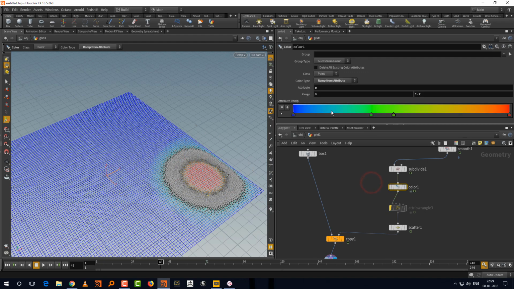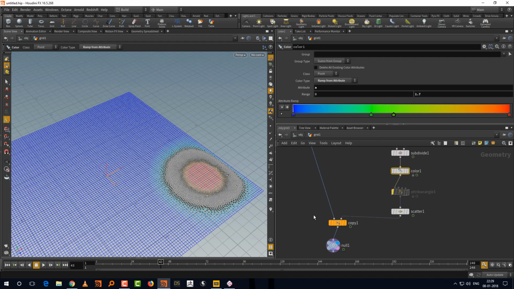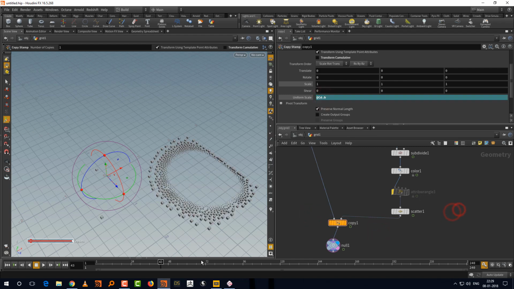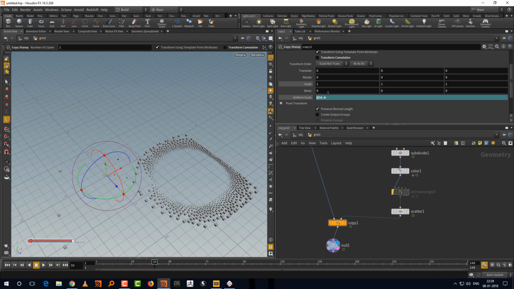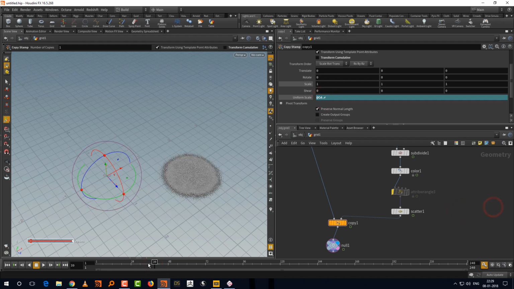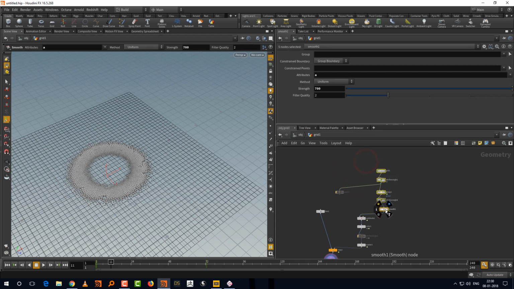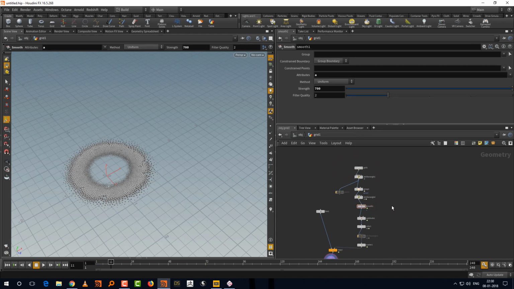And all of it through just one single attribute. Okay, and then if I change this color value, or if I come back to my copy and say CB, then see, there you go. That's what you're getting. Or if I do CR, so then we're getting the inside value. Yeah, so that's basically it. As I said, an attribute essentially is just a value that you can store on points, primitives, vertices, or detail, and then you can use that to influence nodes or parameters in other nodes.